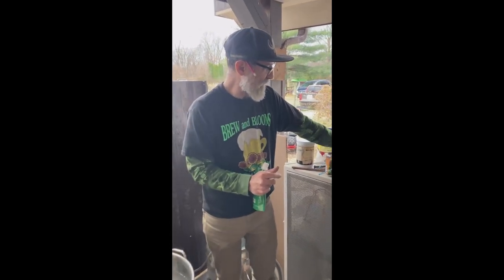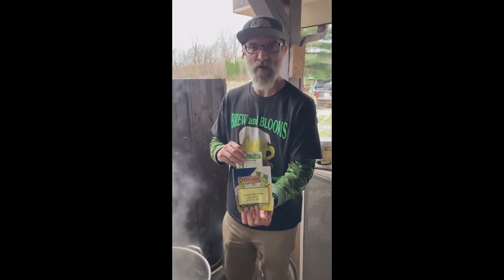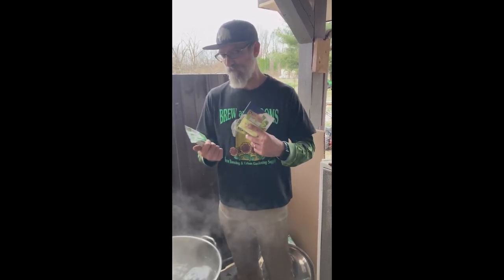Our hop choices are going to be Chinook hop and Cascade hop. Oh, we got our boil back already. The reason we picked these two guys is because they're always going to be around. They're not a proprietary strain, so we don't have to worry about it going out of stock, so to speak, because these guys we can buy the rhizomes and grow them in our backyard if we wanted to.